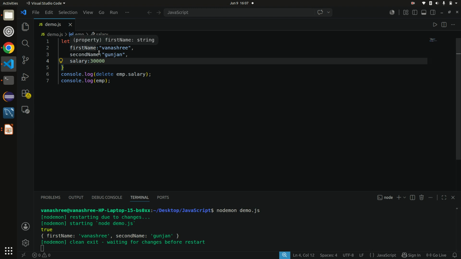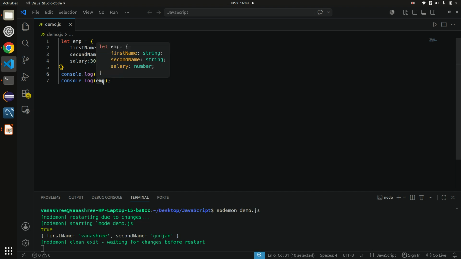First here it was first name, second name, salary, and then after that I have deleted employee salary. So after that deletion, my values of employee are just first name and second name.